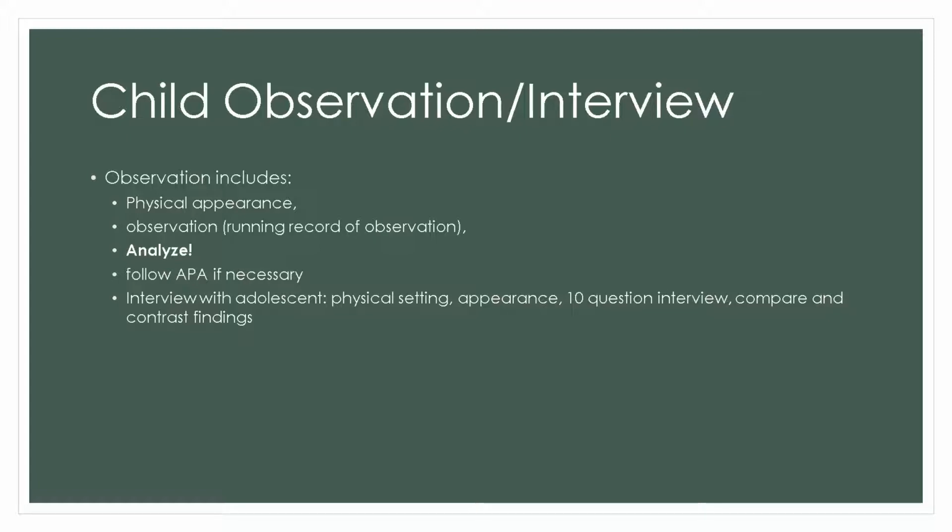In your observation, you're going over a couple different things. You're going over physical appearance: body size, complexion, body proportions, hair color, and physical features of the child. Then you have an actual observation, which is a running record. You're explaining to me all of the things that you are observing objectively about the child. So-and-so picked up a block with his left hand, he placed it in his mouth, then he removed it, he looked at it, and then he put it down again. You're explaining to me in complete sentences what the child did during the 2 different times that you observed the child.